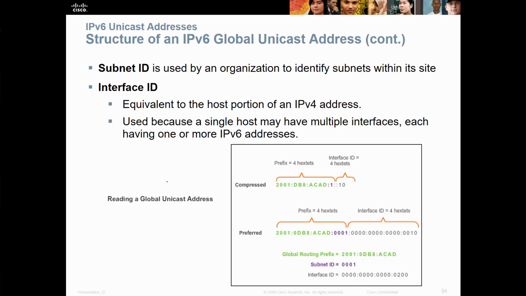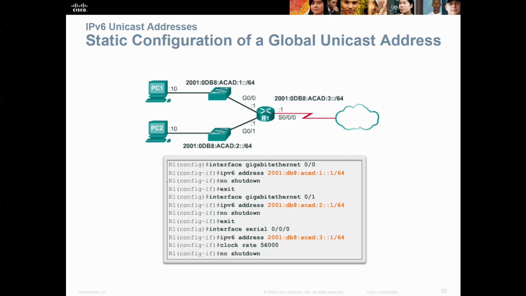Nice thing with IPv6 is you can do static configurations for our global address, which is the same thing with IPv4. It's just you can have both an IPv4 and IPv6 address on our interfaces. So how we do this is pretty similar to an IPv4 address. You navigate to the interface, you type ipv6 address, space, the actual IP. This time we're allowed to use our slash numbers. With IPv4, we had to do the dotted decimal format. But this one, we could do our slash numbers.